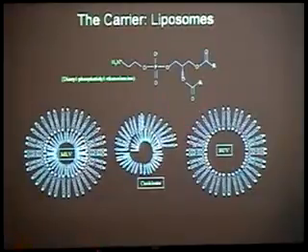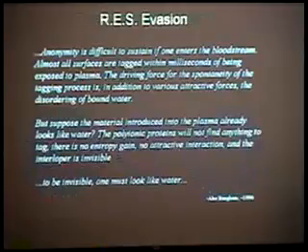Typically, the liposomes that we work with also have 30 to 40% cholesterol in the bilayer for multiple reasons. They increase the rigidity of the bilayer, and also if you go much below about 10% cholesterol, when you inject these things into the bloodstream, they cause hemolysis because they extract the cholesterol from red blood cells. You can make these things in many different structures. You can start them out as multiple layer vesicles, and then through a procedure that I'll show you later on, we actually make these things that are small unilamellar vesicles.